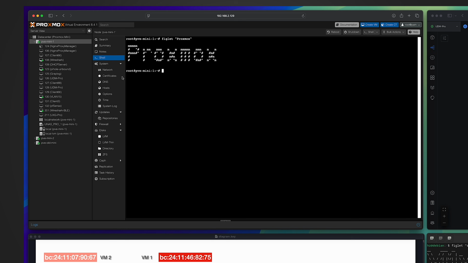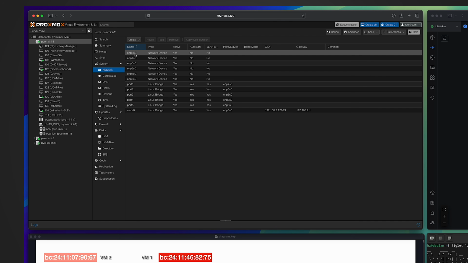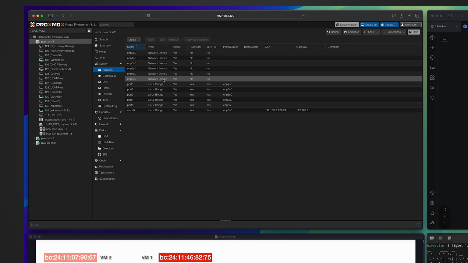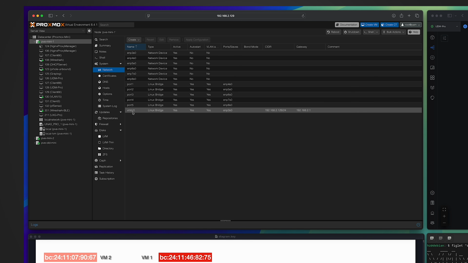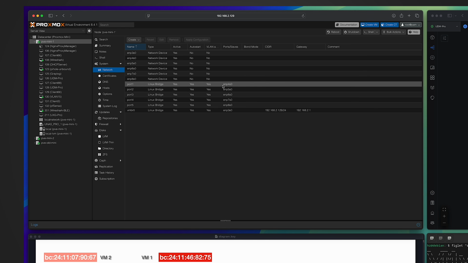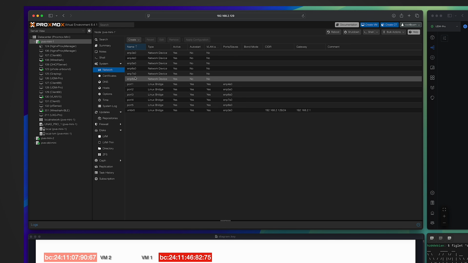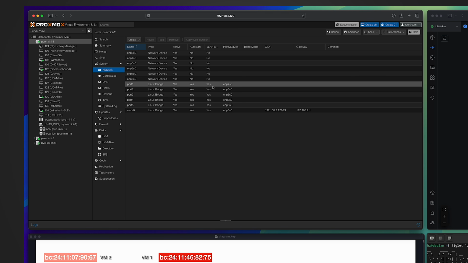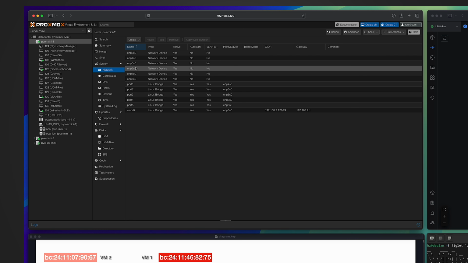In the Proxmox server, if I go to System, Network, you can see there are 6 physical ports or network devices for this particular server. This vmbr0 comes with the standard installation and it uses the first physical port. And then I configured another 5 bridges, from port1 to port5. They use the remaining 5 physical ports respectively. So in total I have 6 physical ports and 6 Linux bridges. But in this video, I'm only going to cover 4 scenarios, so I'm only going to use the first 4 ports.